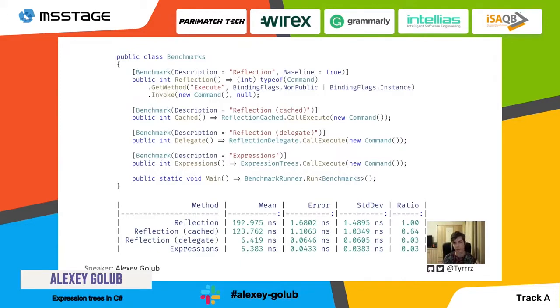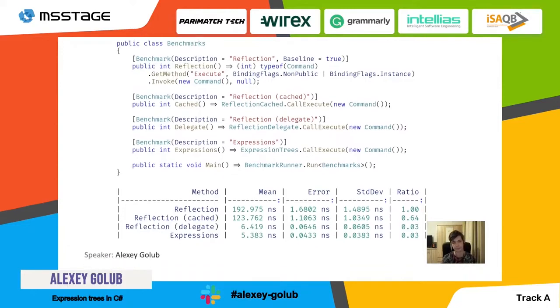So whenever you have basically a context where you work with reflection and you want to make sure it runs quickly, like if you use it in a tight loop or somewhere where the performance is critical, you may want to look into expression trees because compiling them in memory at runtime can yield you a lot of advantage in terms of performance.